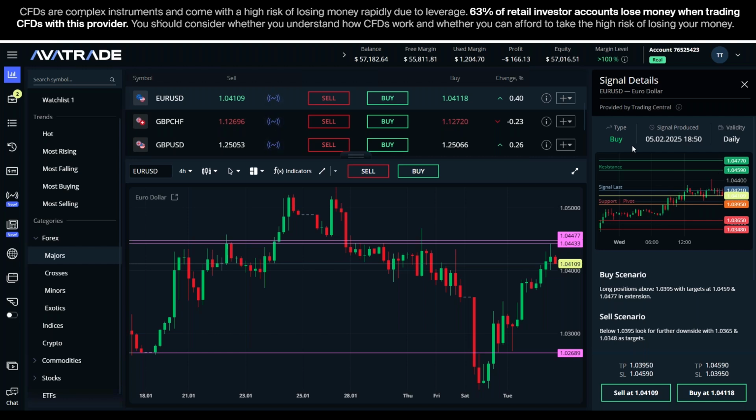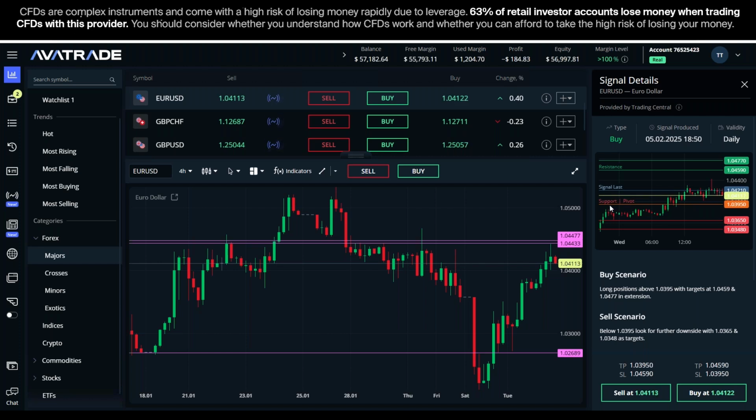Okay, this is a more opportunistic entry point than the other signals because this one did not yet reach the take profit zone. Now, if you think the fears that caused the USD to pull the euro down have gone away, then maybe this technical signal makes sense from a fundamental perspective as well. Okay, if you were going to buy on this, your stop loss would be below the pivot line if you're going with the signal from Trading Central.